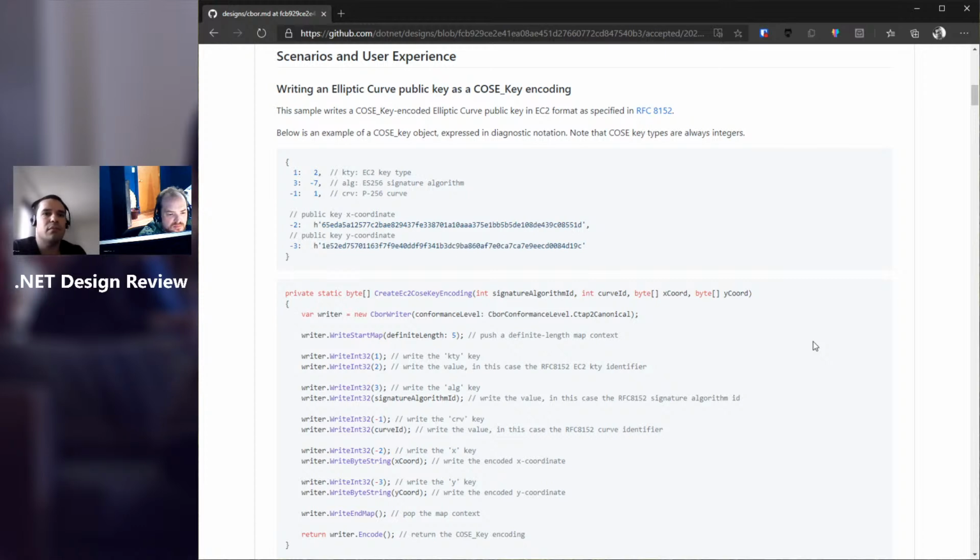I have one question as well. So I'm looking at the code you shared in here, and I'm seeing the write start map and the write end map. And my question is, this implies the scope for writing the map, which feels like there should be some abstraction to make it easier for users to not forget about the end and other things.